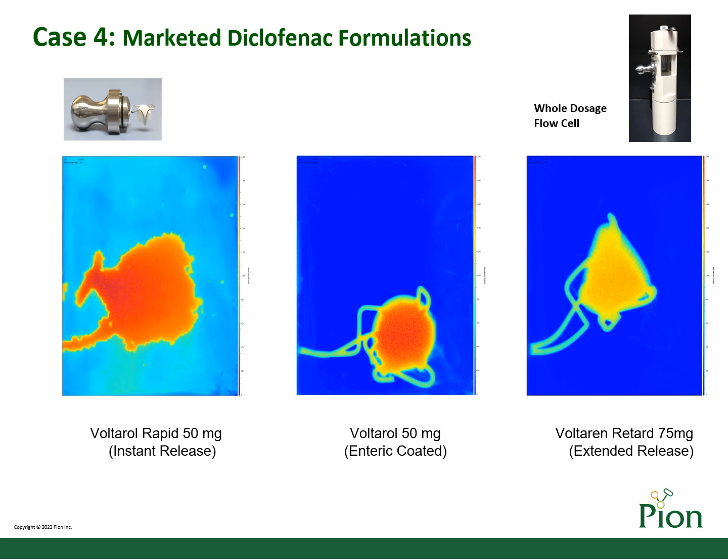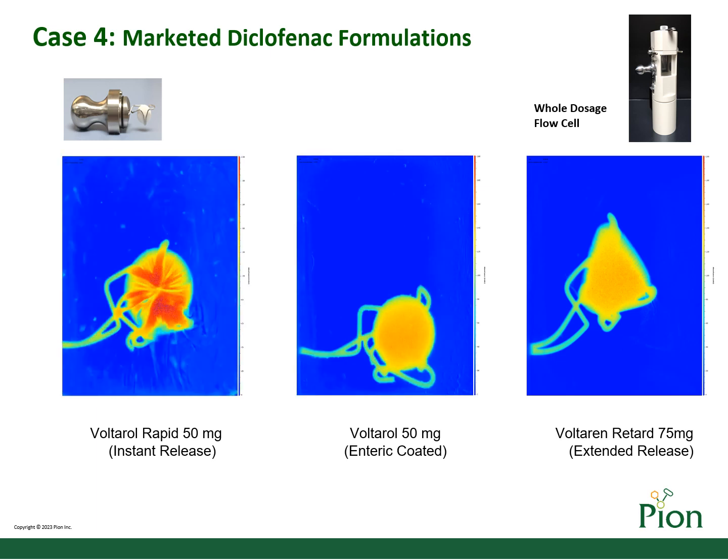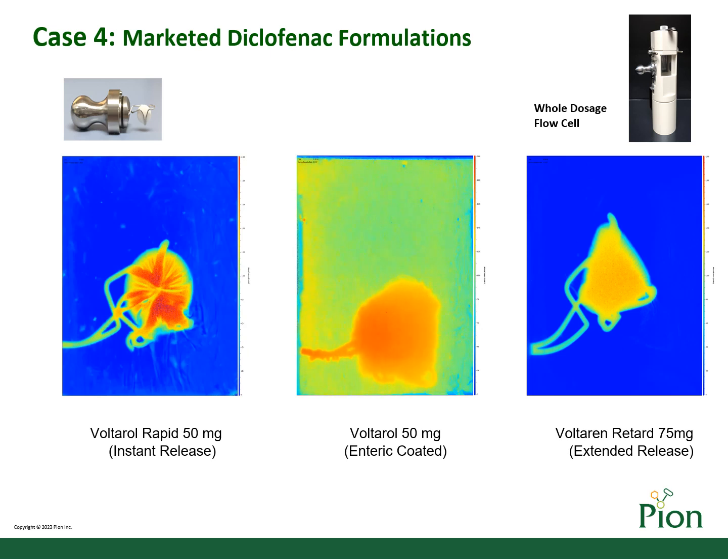In the center, we have the enteric coated tablet, which displays no changes during the gastric phase. After the change of the media to intestinal conditions, we have a short lag as the coating of the tablet is dissolved, followed by rapid and complete breakdown of the tablet and a vast release of the drug inside.